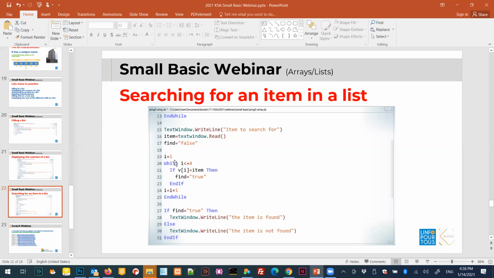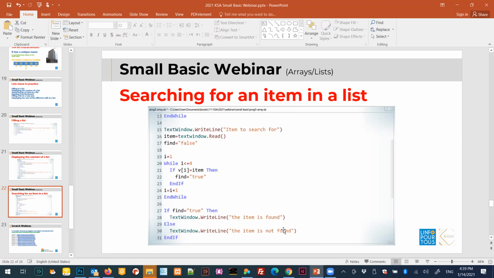Okay, so once the loop is finished, from line 27 till line 31, I'm evaluating another condition to see if the item is found, yes or no. So if find equals true, that means the item is found, else the item is not found.